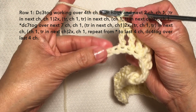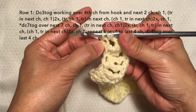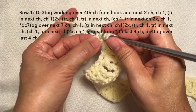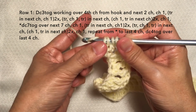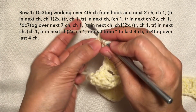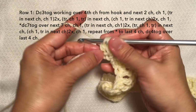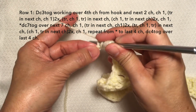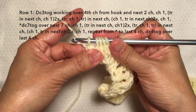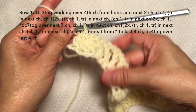So to DC 4 tog, yarn over, insert in the first stitch, yarn over, pull through, yarn over, pull through 2 loops, yarn over, insert in the second stitch, yarn over, pull through, yarn over, pull through two loops, yarn over, insert in the third stitch, yarn over, pull through, yarn over, pull through two loops, yarn over, insert in the fourth stitch, the last one, yarn over, pull through, yarn over, pull through two loops, and yarn over, pull through all five loops. So this is how to end row one, and this is what row one looks like.